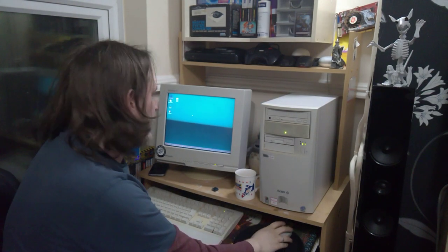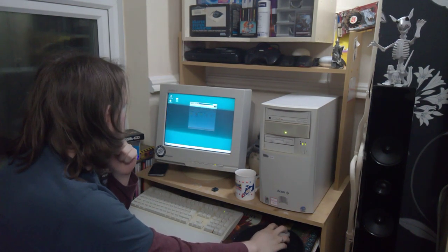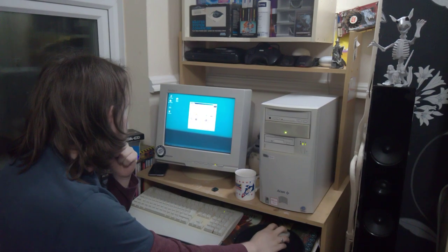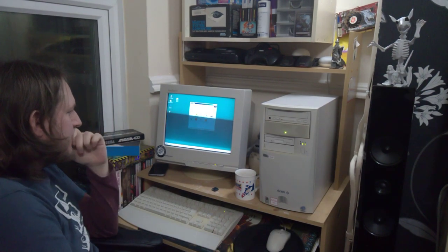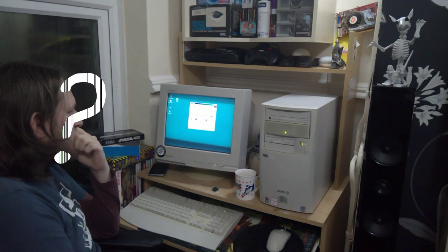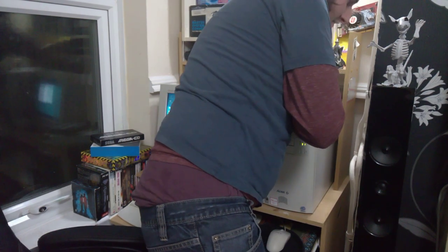Okay, so we're back with hopefully an installable version of CPU-Z. No, not supported. Okay, let's go and find an old version that will work with Windows 98. Oh, poo.